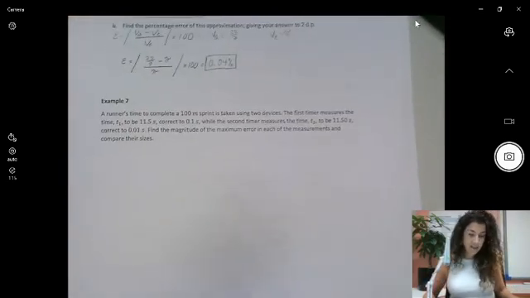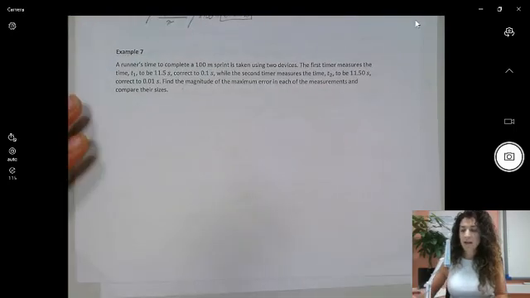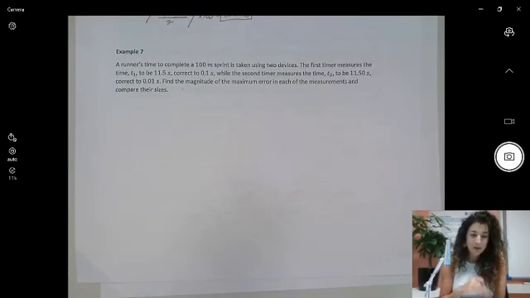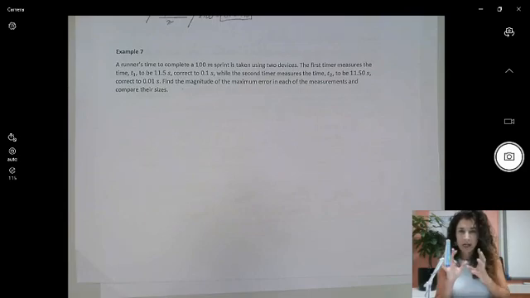Okay, example 7. This one's a little bit tough because it's hard to understand what the IB is asking here. And that's almost always going to be the thing that you struggle with the most in this class, is what does this problem actually want me to do? And so that's what we're striving to solve in all of our IB problems, is to figure out what they are asking me to do. So let's read through it and I'll explain some of the words.